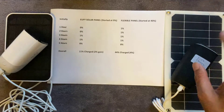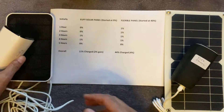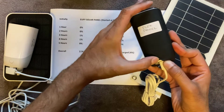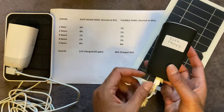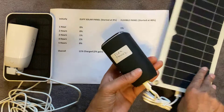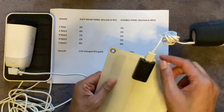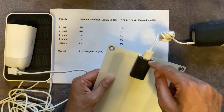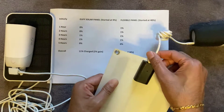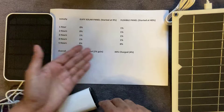All things considered, if you're looking to get a solar panel to charge your Eufy cameras, this one is fifty pounds and that one cost me nine pounds — five times more expensive. The one thing to bear in mind is that with the official Eufy panel you get a secure connection with a rubber stopper to stop water getting in. With the flexi panel, there may be a small gap around the USB connection, but you can just use a glue gun to seal it, or use a sleeve over the top for protection.